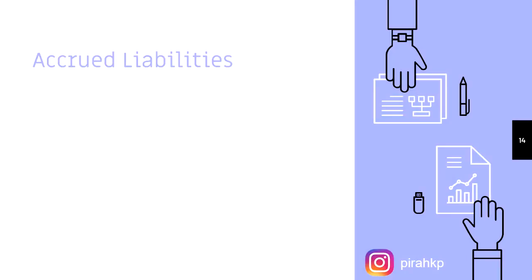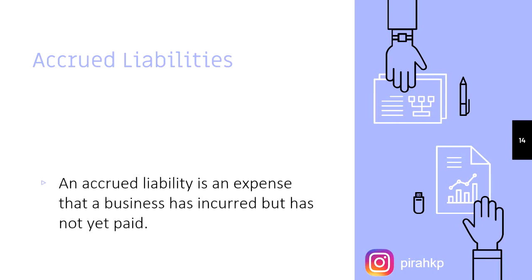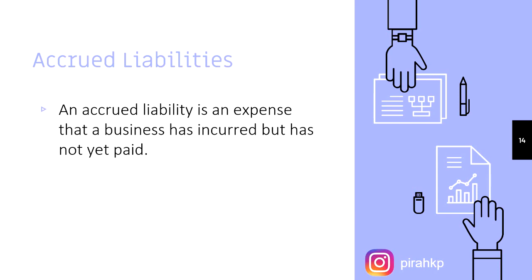Next one is accrued liabilities. Accrued liability is an expense that a business has incurred but has not yet paid. We studied prepaid expenses. Over there, expenses haven't incurred, but you have already paid the people. Alright? However, in this situation, business got all these expenses, but you have not paid. Usually, salaries payable is a perfect example for these liabilities. In most businesses, in most cases, salaries are paid after employee has given his services. So those are your accrued liabilities.